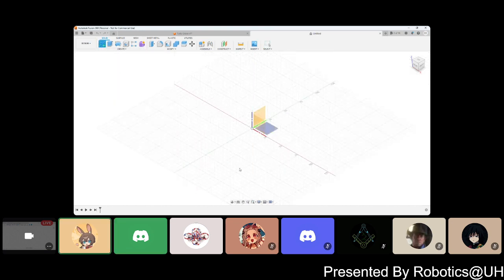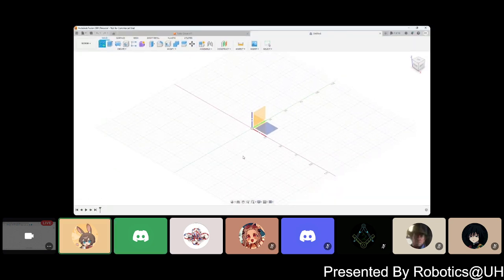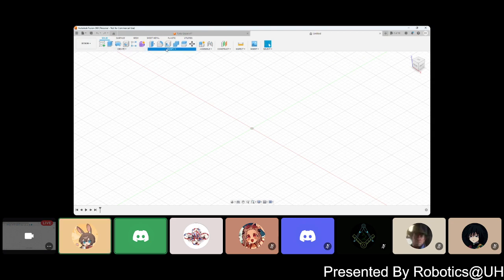Quick question, Ethan. Are you sharing your entire screen or just the application? I believe I'm sharing just the application. We've had issues where if you only share the application, it won't show the drop-down boxes.